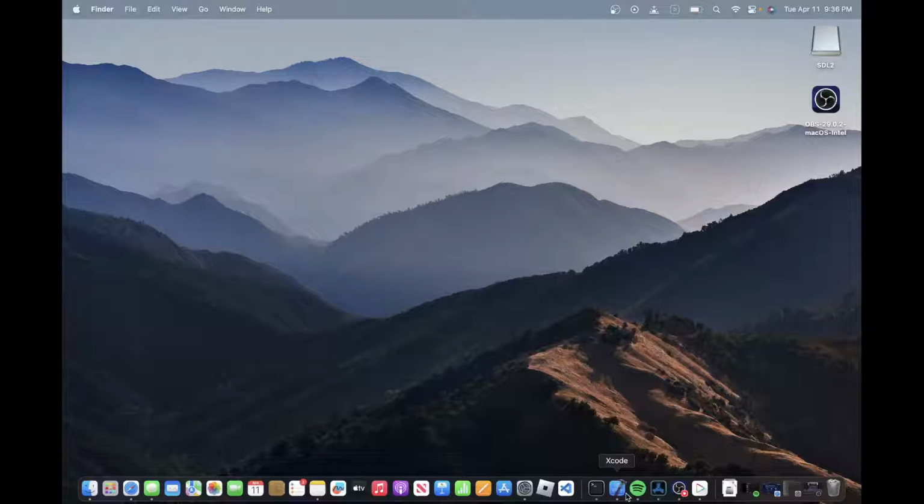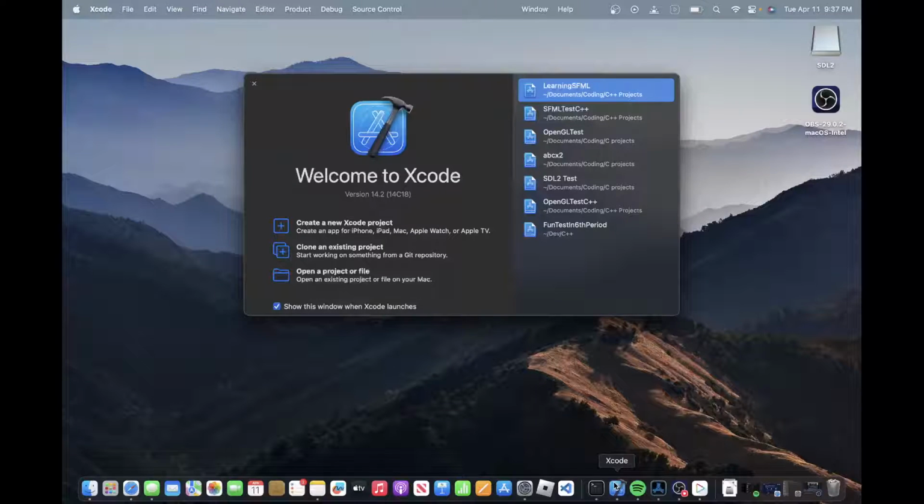I'll just start off with, also by the way, how to set up. If you're on Mac, which I'm on, basically just use Xcode for now. And if you don't want to do it, look up another tutorial on how to set up GCC or something. But I'm using Xcode.